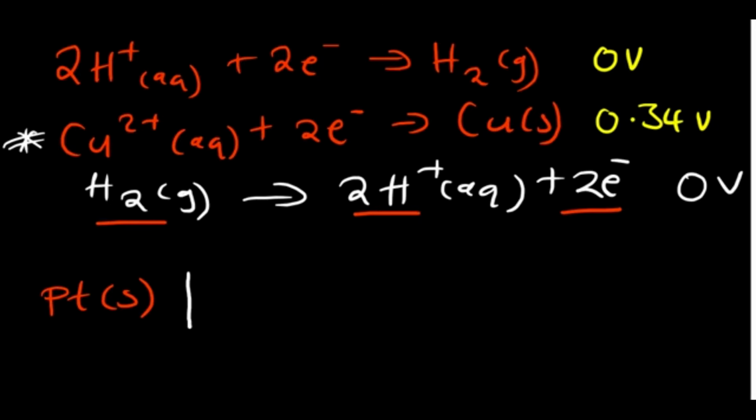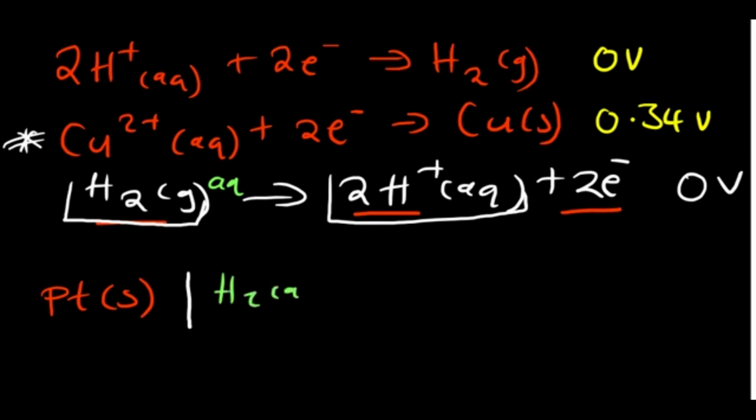Now what do we have in this case? I'm going to show these other things that are remaining, the hydrogen gas and the hydrogen ions. If these were in the same state, let's assume even what is on the left was aqueous, I would have just put hydrogen, aqueous, separated them using a comma, and then shown the hydrogen ion that way. That's what we do whenever they are in the same state. Now, these are in different states, so I'll still use a line to separate them. I'll start with the hydrogen gas, draw a line because they are of different states, and then show the other one.